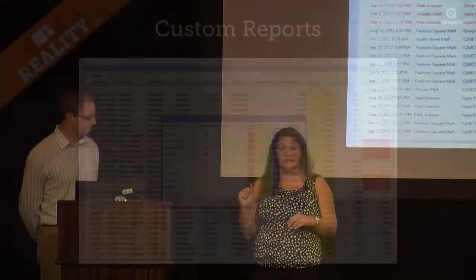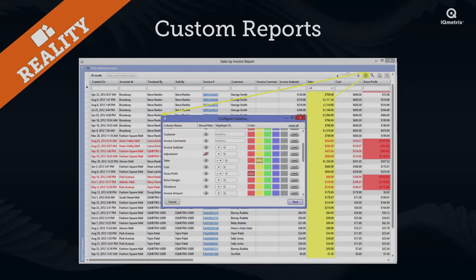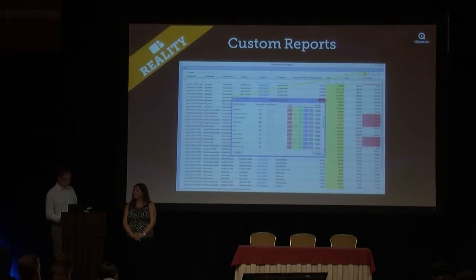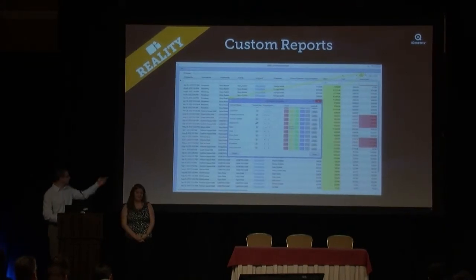And another great example is, if anyone's ever been to a summit before, maybe even one of Stacy's sessions, the red flag report. Easy enough, you're just looking at where my sales are greater than 0 and my gross profit is less than 0. Do I have things set up wrong in my database? Are the costs wrong? Are my employees selling stuff for way out of whack that I'm losing gross profit? Really simple report, just using the simple highlight tools, and now I've got a great way to know if I've got issues. Yeah, it's easy to just see there that you've got to take a look at those specific invoices.